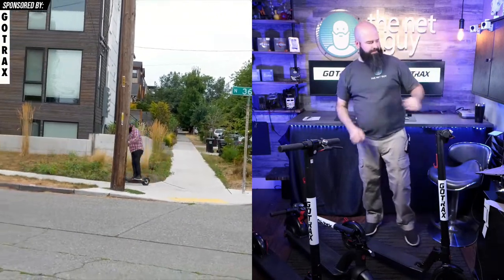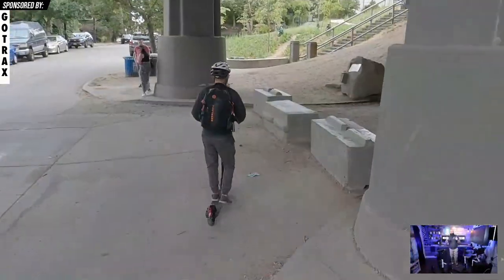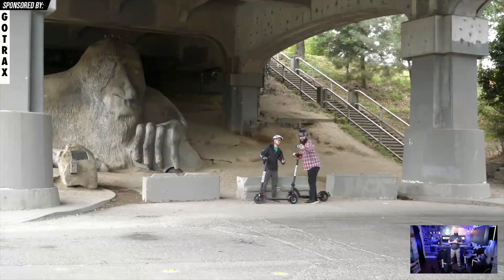There we go. First stop is the Fremont Troll. You may have seen this. This lives under the Aurora Bridge.